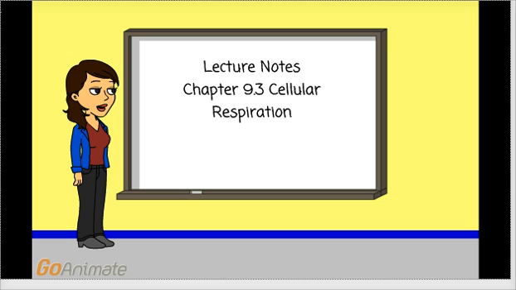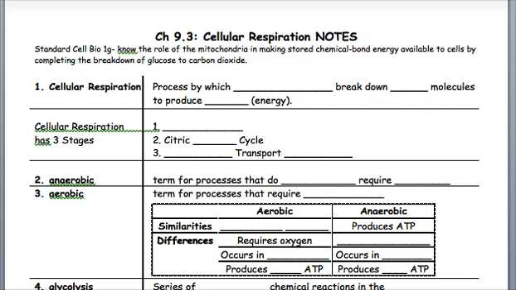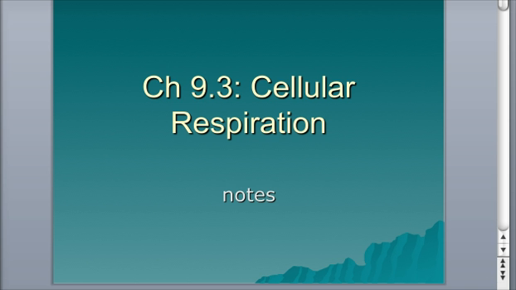Since there will be a reflection on page 58, you also need to make sure you leave space when you glue it down. Let's get started. Make sure you have these Chapter 9.3 Cellular Respiration Notes worksheet. You will be filling in answers as we go. Don't forget to think about the answers as you write things into the blanks. Later, we will be doing a reflection. This page is going to get glued down onto page 58. Okay, so let's get started.